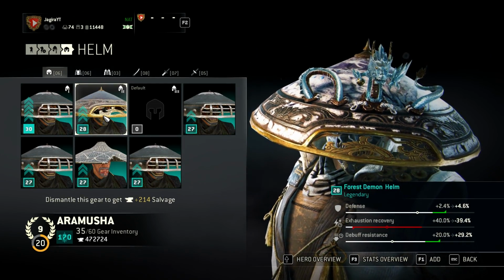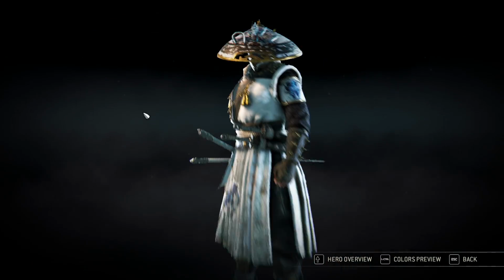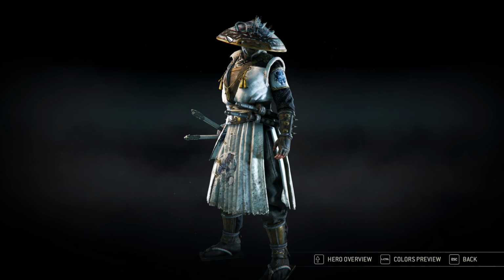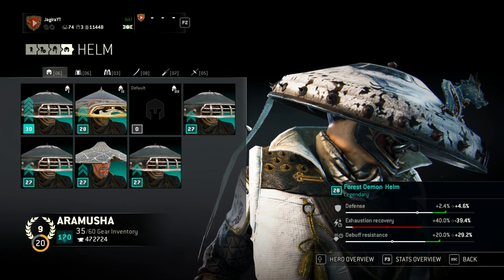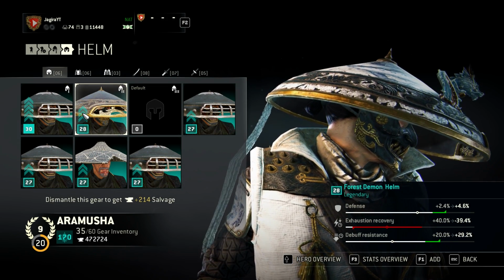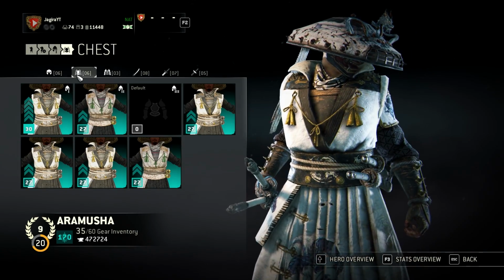I like the Forest Demon Helm more than I like the Golden Abyss Helm. This is because you've got the gold rim. The hat has got that nice sort of cone shape. And Mizuchi over here looks very comfortable. If we zoom in just a little bit closer, you can see with the mask that the gold is a lot sharper as such. It looks really nice. Same with the chest.